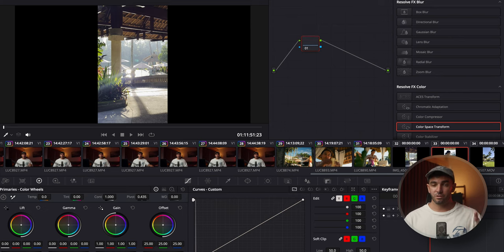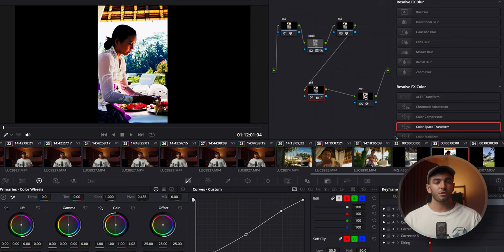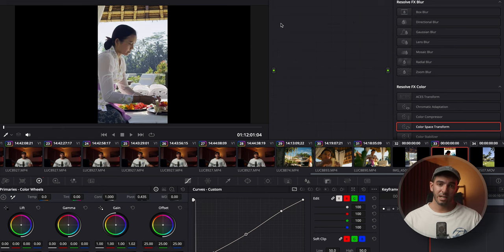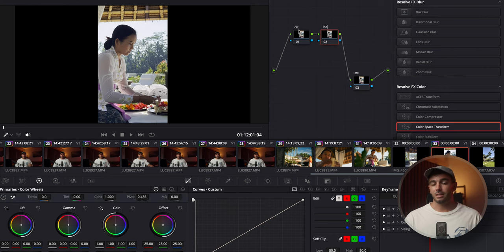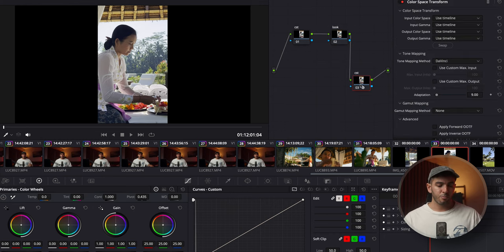Now this was the way that I like to use these LUTs when it comes to S-Log 3 or log footage in general. But if you want to apply this specific DaVinci LUT to iPhone footage, for example, what we need to do is have only two color space transforms. The first one from P3 DCI, Rec 2100 scene to DaVinci Wide Gamut, and the last one, DaVinci Wide Gamut to Rec709.